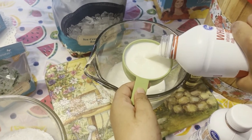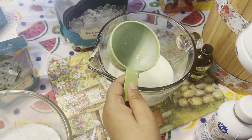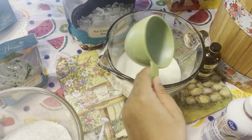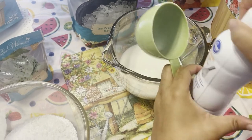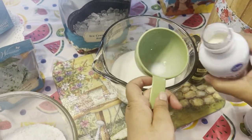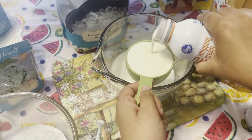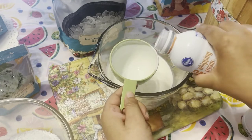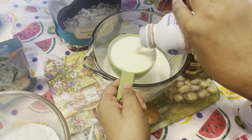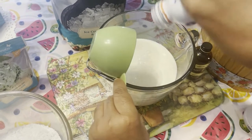We're going to put in 2 cups of milk. Let's start off with 2 cups. I'm going to start with 1 recipe, pour it in, and then double it with the next recipe. Then we have the cream here. That is 1 cup of cream, and 2 cups of cream, and that whole thing is actually 2 cups.